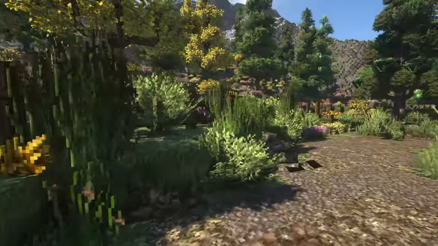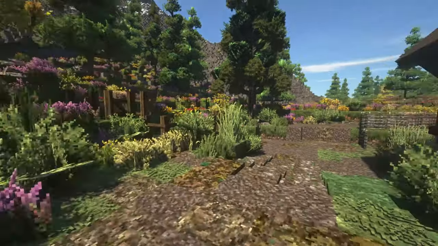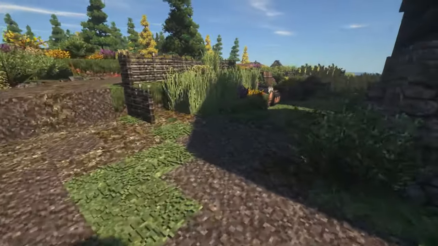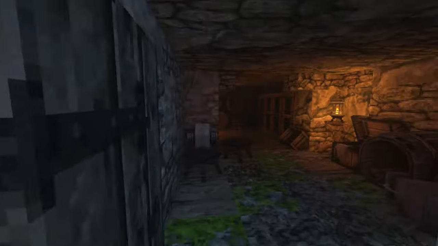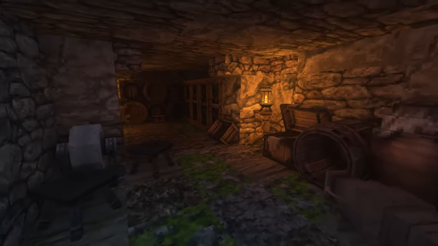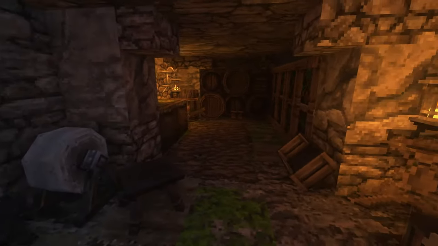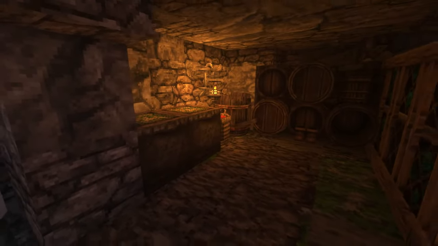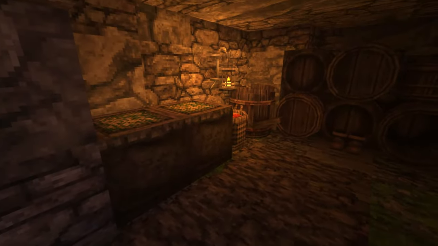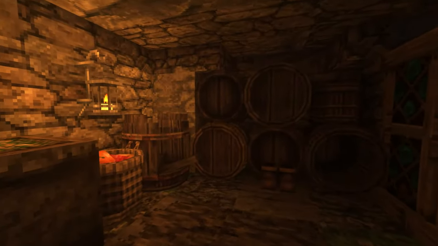Over here, beyond all the grass, we have a fence that outlines the area. And we're going to take this pathway down all the way around. This is the bottom part of the house, which is going to be a wine cellar. So we have a little grindstone there, if they're sharpening up their tools for any gardens or any swords for self-defense, just basic stuff like that. And then, of course, we have more barrels.